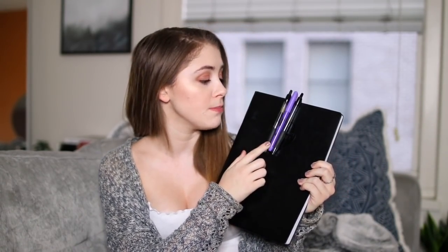But something really important to me is having really nice writing utensils. So as you can see right on the outside of my planner, I have the three that I use most often. First off, I have this purple highlighter. This is what I use to mark travel in my planner, which is the biggest thing that I need to make sure is very clear to me when I'm gonna be out of town because I do travel a fair amount. And then the other two things I have here are two different pens.